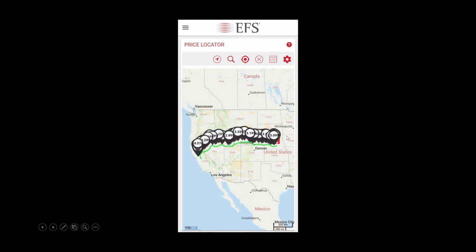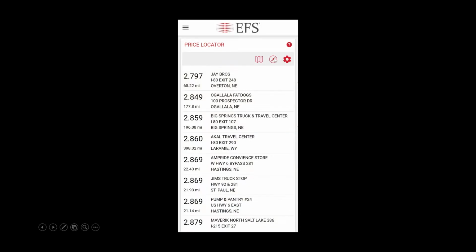There's a lot to look at, and it's not easy to sort out where the ideal places are to stop if you're looking for cheaper fuel. So I'm going to show you how to find the cheapest fuel routes very easily on this. Okay, so next we're going to come up right here to this list button and hit that, and that'll give us a list view, and it sorts automatically by cheapest to most expensive. Now take note, it has everything here: what the actual price is, how far away the location is from your current location, what the name of the place is, what highway or exit, whatever it happens to be.